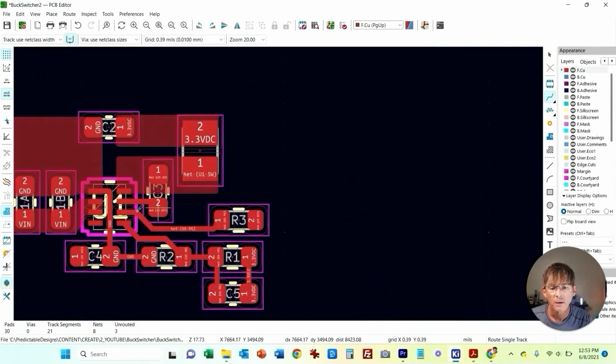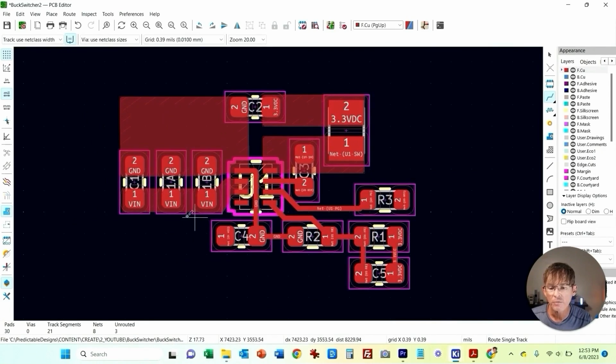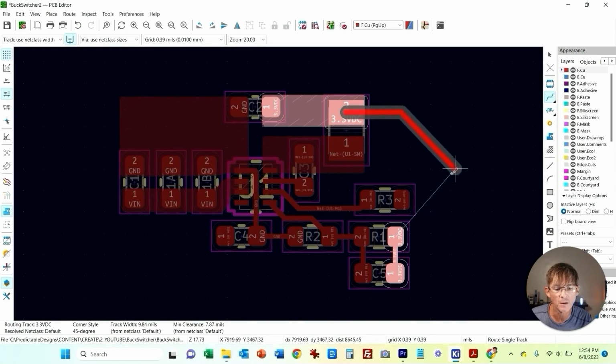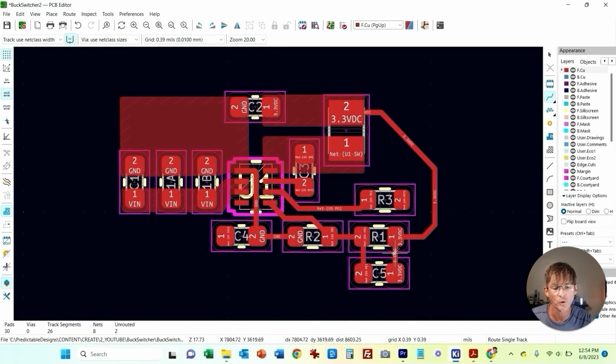Okay. That is our finished layout. Let's just check. We have our ground plane or our ground copper pour. We have our VOUT copper pour. Oh, one last thing that we need to do is, from our feedback network, it needs to tie into the VOUT. So I'm going to just draw it from here. And once again, this is one that is not critical because there's no current flow. It's just like a sense voltage. Okay, so that's our output. Then that feeds into our feedback network, which feeds into the switcher and allows it to regulate.